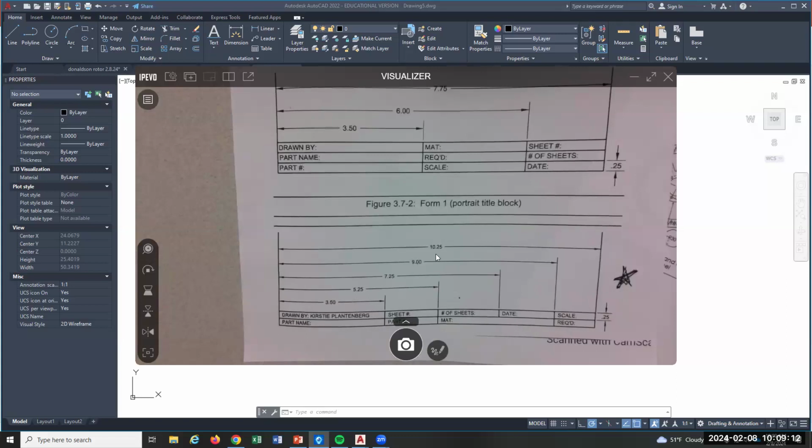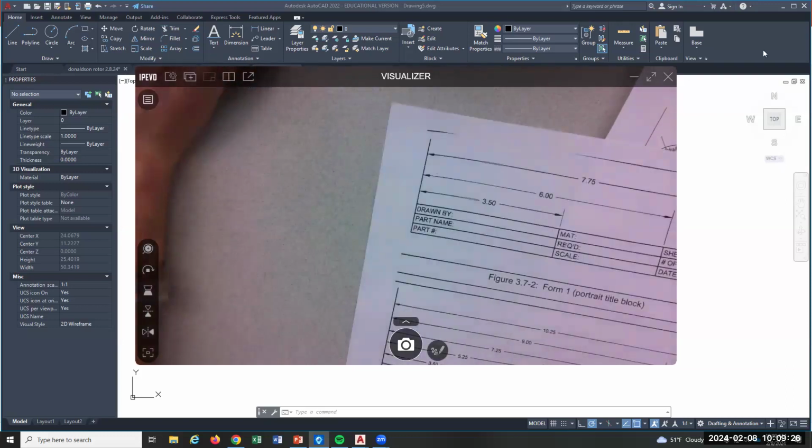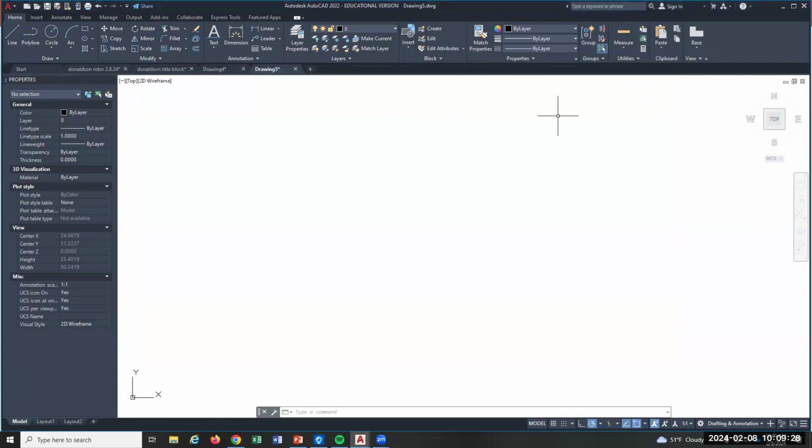Question? That was gonna be my question. I was gonna ask if we can just put the title block onto the metric one and then submit it for the title block. You can, but you'll have to convert everything because the title block's in inches, right? So I say don't do that. Let's just do it in inches. That's this one that I opened. It's in inches, drawing 5.